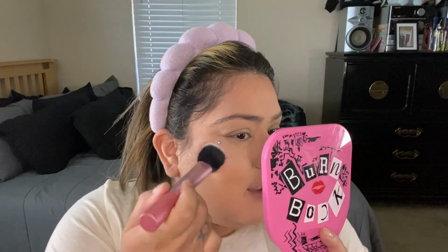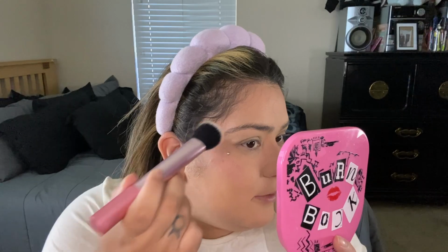I don't know how much of this I should be putting on. Oh, I'm nervous. I only got one. I'm kind of glad I only got one because I need to play with it before I decide to get more than one. You know what I mean? Okay, so there is a little bit of pigment on my cheeks, but not a lot.